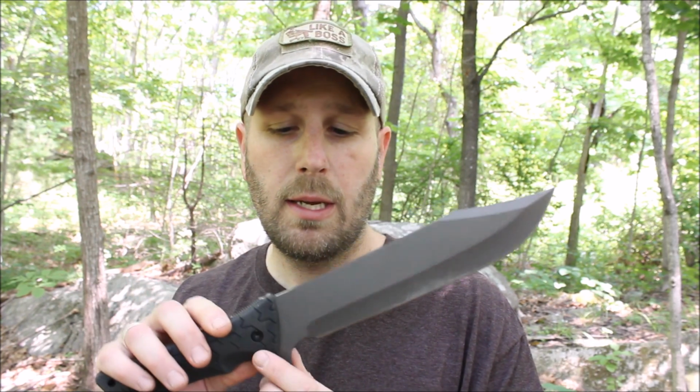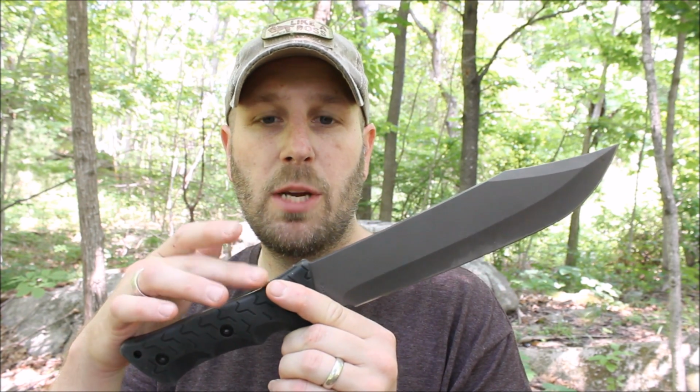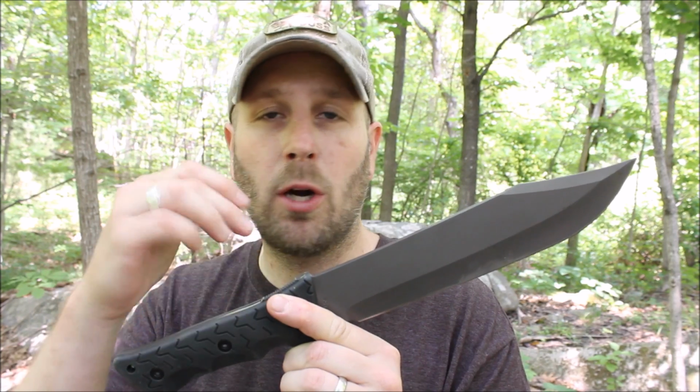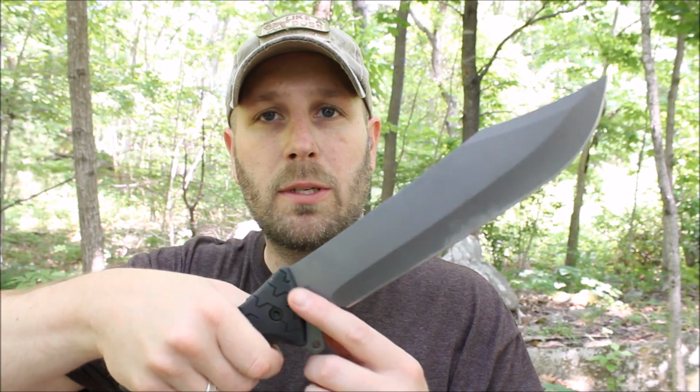Wrapping up here, let's offer you some final thoughts on the Schrade SCHF45. Overall, pretty impressed. I would say it chopped well. The major challenge I was facing was with the jimping, but when I'm chopping, regardless if I'm using this one or another one, I'm not going to hold like this when I'm doing that aggressive chopping. I'm just going to hold like this, and that was totally fine.